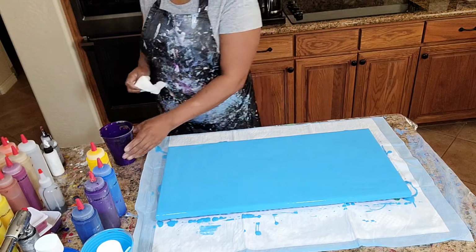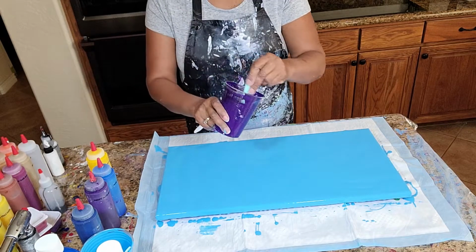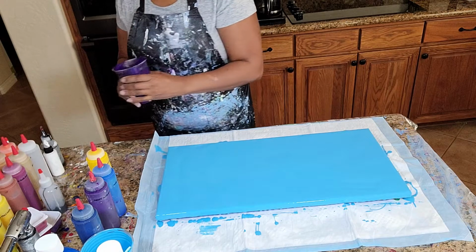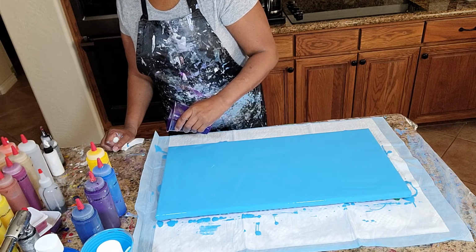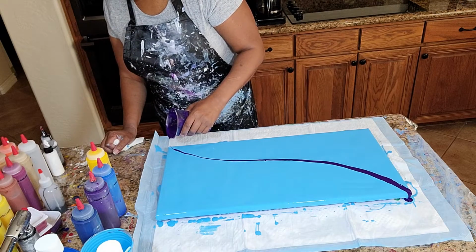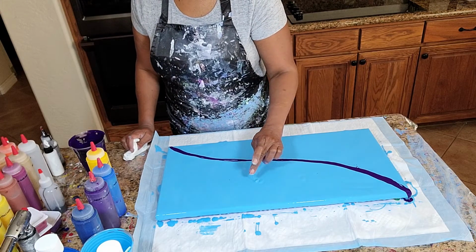Okay, we have in this cup the Liquitex Basics Dioxamine Purple, and we're going to be using that as one of our layering colors. You can see how nice and pretty and dark and rich that is. Love this color. All the colors used today are again mixed with Floetrol and water, and they will be listed in our description box below. We're going to take and pull this across our canvas. And we'll put a little more here. Oh, we got a few sprinkles.